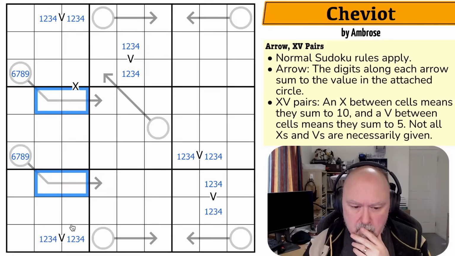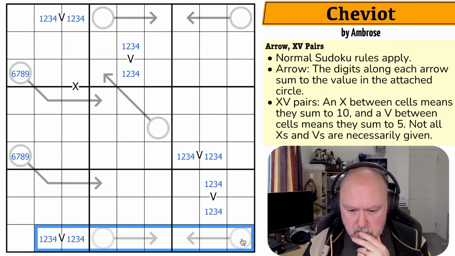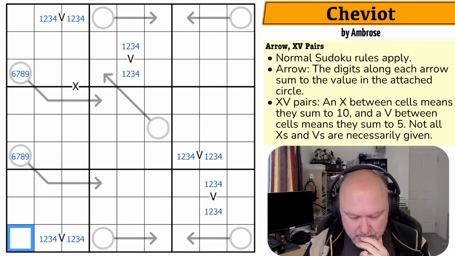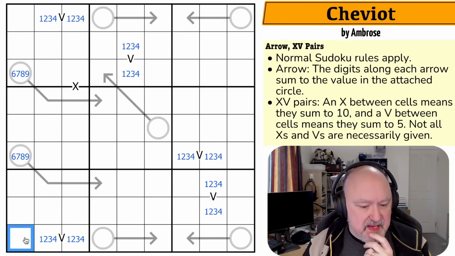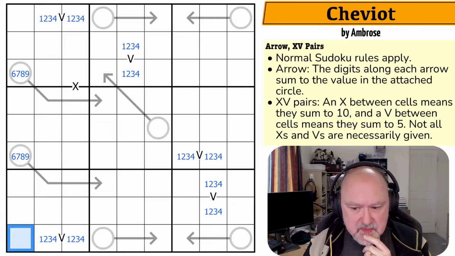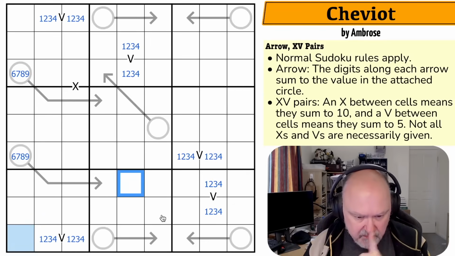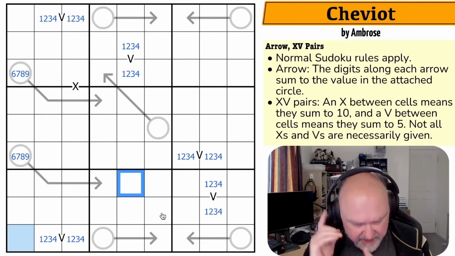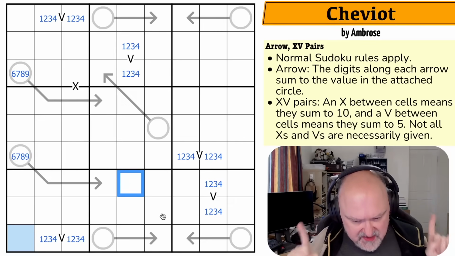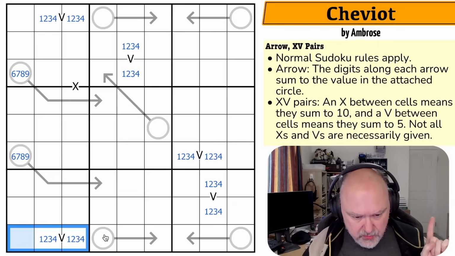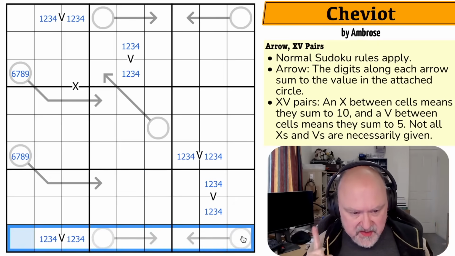Oh, whoa. What can that digit be? This needs to be even. This needs to be an even digit. Blue is even in my head, or blue could also be low or whatever, but in this case, blue is even. And the reason for that is this row contains all of the digits from 1 to 9.